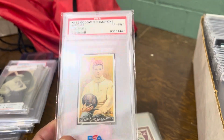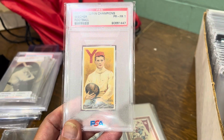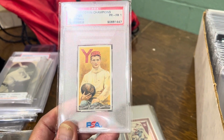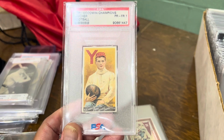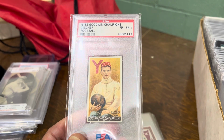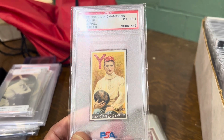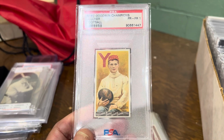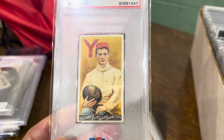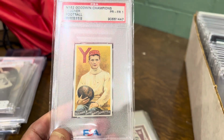So everybody's seen this card, and it'll be the last time I'll show it on my video, and I'm gonna miss it, but it's going to a great home. It's going to one of the top collectors of football ever, and this card is going to go in his collection and probably will never come out of there ever again. So this will be the last chance you get to see the beautiful Beecher from 1888 Goodwin Champions.